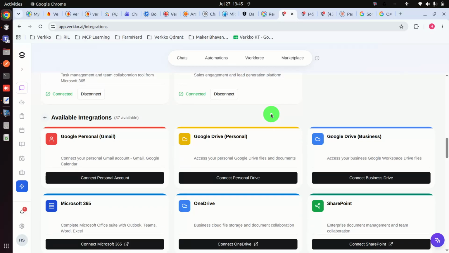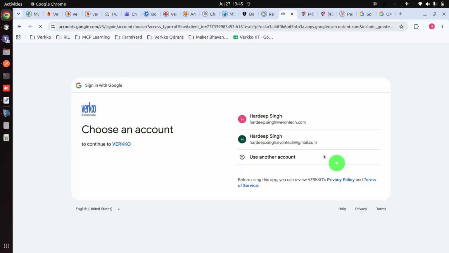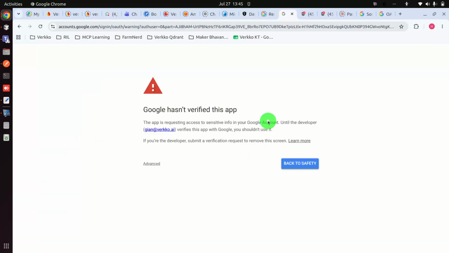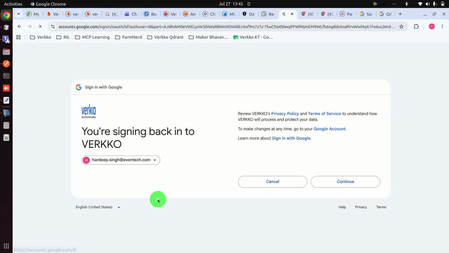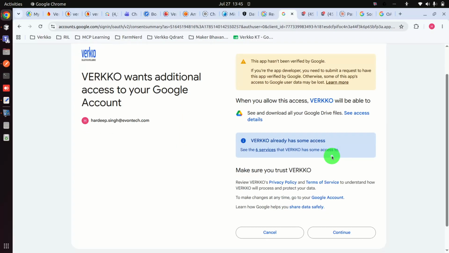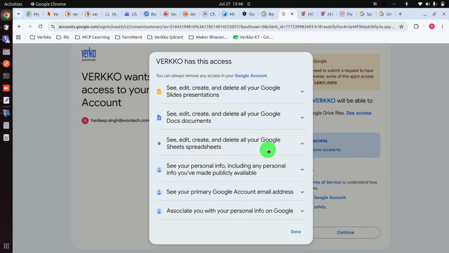Similarly, if we click on the Google Drive Business, then we want to connect and use the scopes for this, we will click on this Google Drive scopes, only for the Drive scopes. We will again choose the application email I want to use, click on advanced, click on go to save, then continue. It will list down all the scopes which would be needed here.